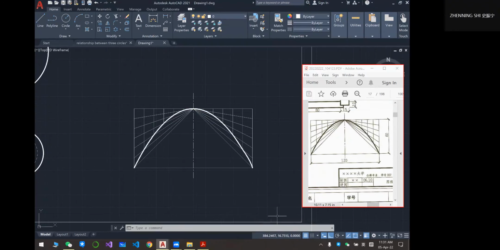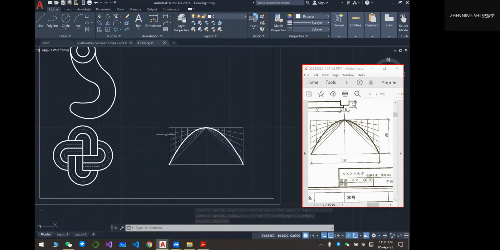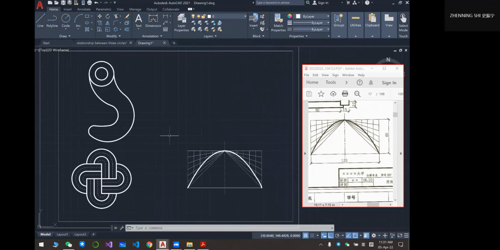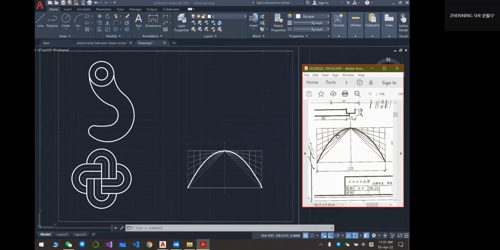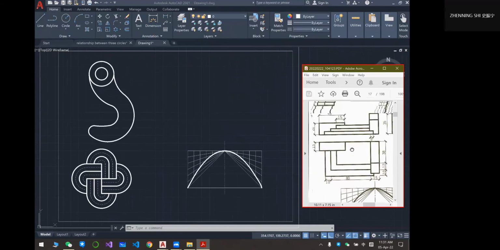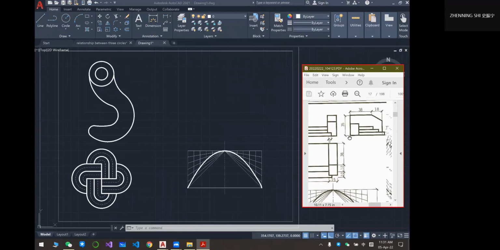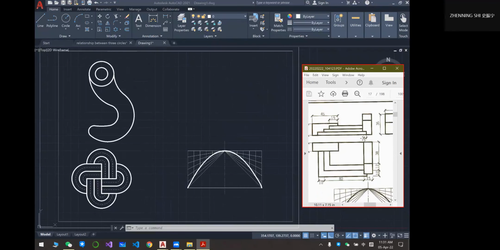I think when this class is finished, you can repeat it. Okay, the final one I don't want to do because due to the time limits we have to start new knowledge about the dimension.